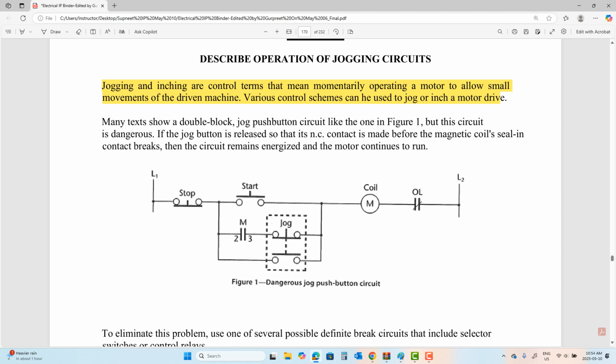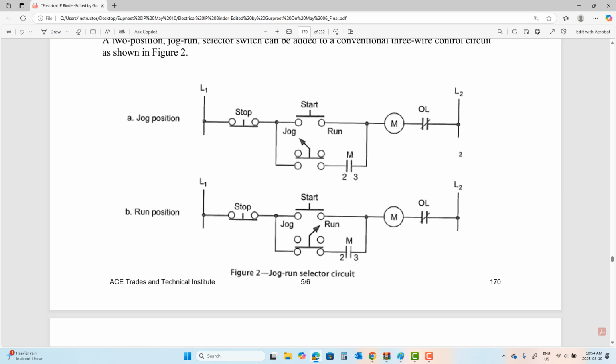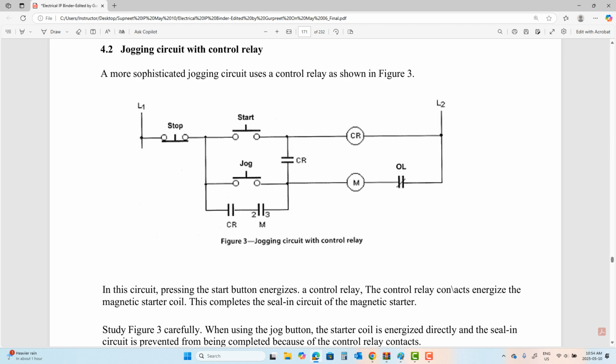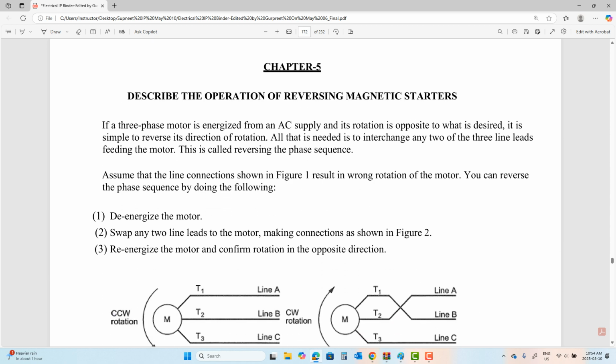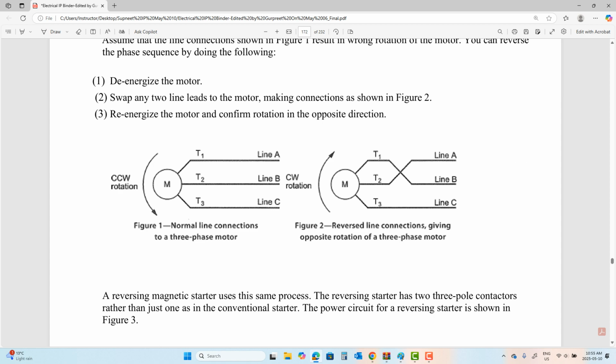All right, keep going. Now, the next story we are learning after the jogging circuit is, your motor is running in the clockwise direction, how do you make it counterclockwise? Reverse the leads. So phase A can be switched with B, and cable B is switched with cable C. Exactly what's shown here, guys. If you interchange any two leads, you will be able to convert the counterclockwise direction to clockwise direction.